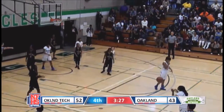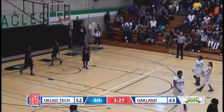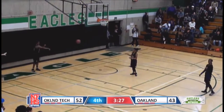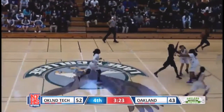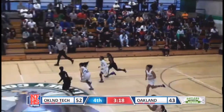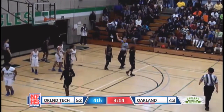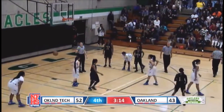Loose ball, and the Wildcats got it, but it was Ariana Williams whose feet were out of bounds when she received the loose ball. So the Bulldogs will take over. 3 minutes and 27 seconds remaining in this contest. Bulldogs trying to push it to a double-digit lead. Clemens trying to break the press. Her running shot no good. Rebound pulled down by Venable Sims, who's racing up the floor. 1 against 3. Did she draw the foul? She will, and now she'll have a 1-and-1 opportunity here for Oakland High.